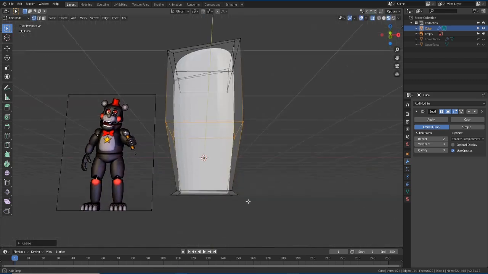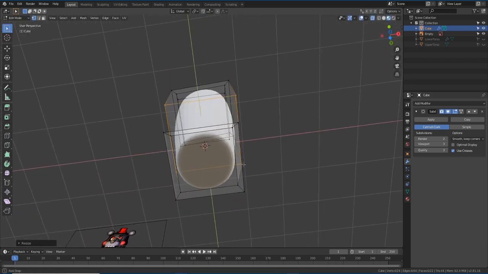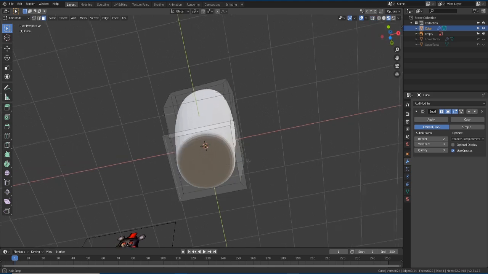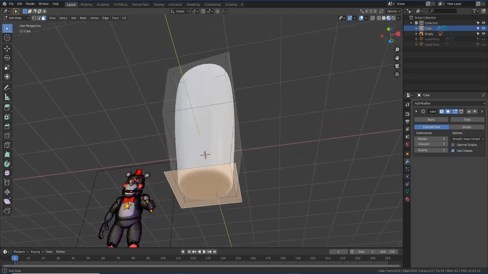That's it. And then we go to the lower part, the bottom part, and we select face, we press number 3 for face selection. We can disable the mirror, the X-ray, and then we select this one, okay, this face that is here.